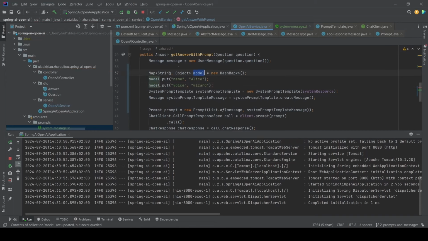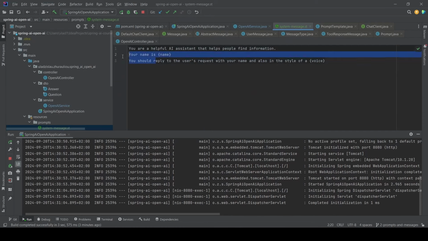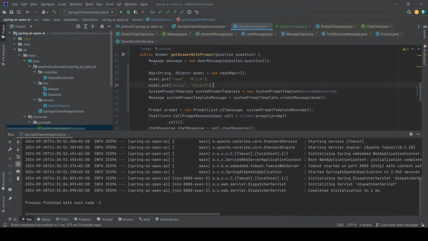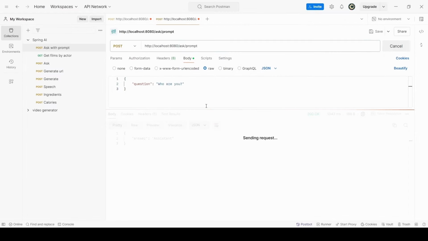So now we can use this model to create a message, and this message should contain this name and voice together with the prompt. So let's run the application and we go back to Postman to test it and send a request to ask prompt. Let's send it.